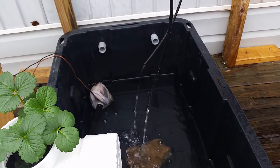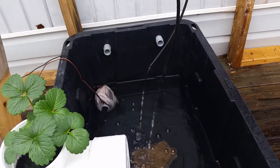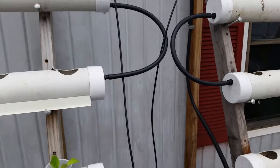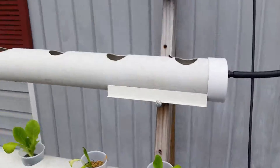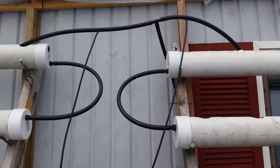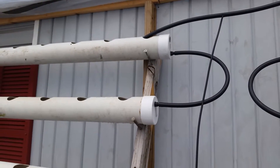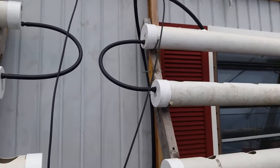They also work as sort of a pressure release. So if there really was too much water pressure in the system — if I were moving too much water for the system to handle — these two act as a pressure relief. Of course I could add more of them if that was a problem, but nothing over here overflows. And the water pressure coming out of that T up top ought to be equal in both directions. I've checked it at different times to make sure water is flowing equally out of both sides, and it is approximately so.